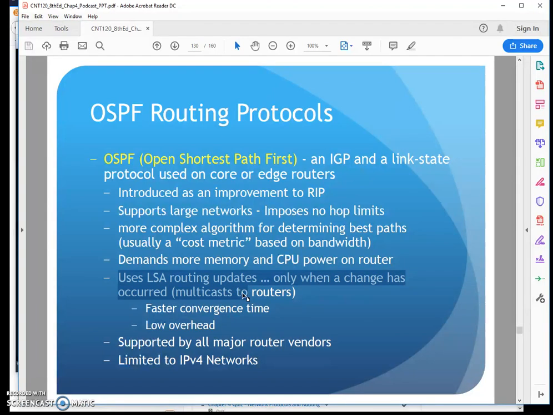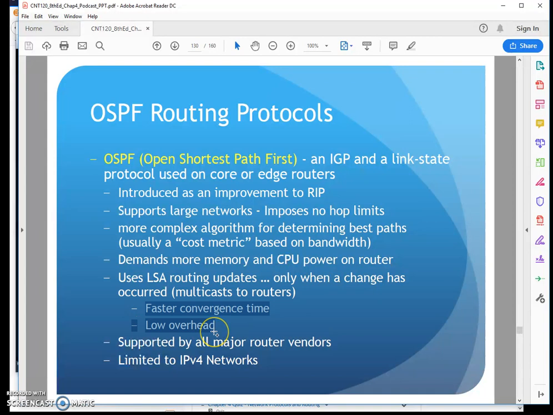It really is only going to send out these updates when a change has occurred. And instead of broadcast, it's going to multicast to all the routers. The idea there is, with a broadcast that had to go to a router, that router stopped it, and then it broadcast to the next router, and that stopped it, then it broadcast to the next router, and that stopped it. So it was kind of a very choppy way to get the information out. With multicast, this message is designed to go to all the routers, I'm putting this in air quotes, all at the same time. Theoretically all the routers are going to receive that information at the same time, if you will.